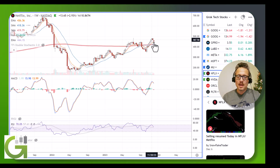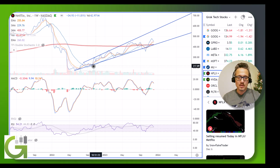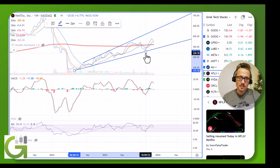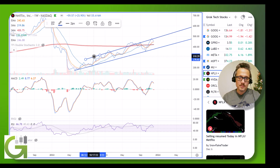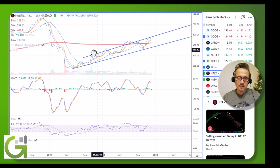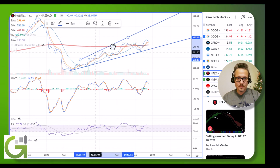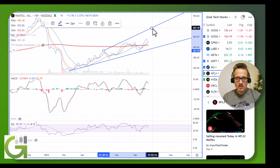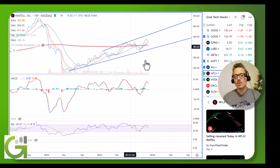Up, and it's starting to pull back a little bit. What's up? I'm going to do this and recalibrate this line to update it. It's been a bit since I looked at this stock, but I do want to. I'll do something like this and then drop it there. Okay, so this is kind of the uptrend that we're doing right now.